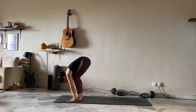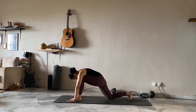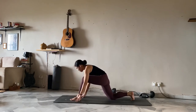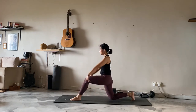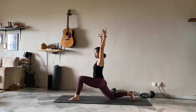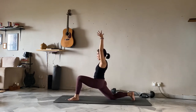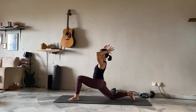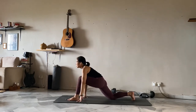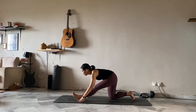Palms on your mat, bringing your right leg far back, right knee down. Now push your body up, hands up to your crescent lunge. Make sure you push your tailbone forward rather than just letting your hip go. You're going to push the hip flexor forward. And exhale, letting your left knee straighten, letting your spine fold forward.